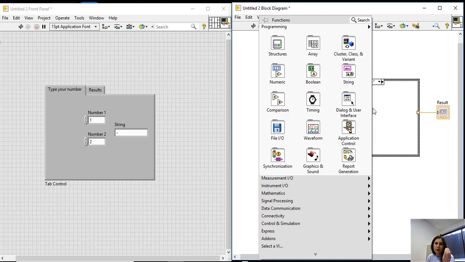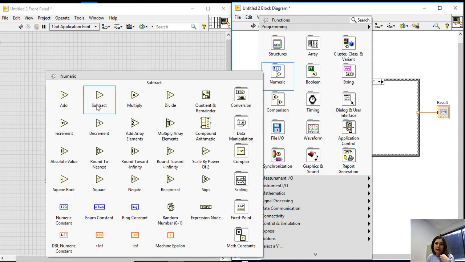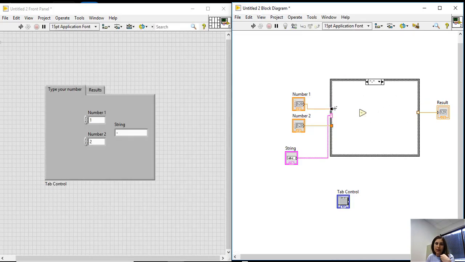So we are in the subtract window. We right click, numeric, and subtract, and say again if you want to subtract number 1 and 2, and then the result here. Then we go to the multiply window.